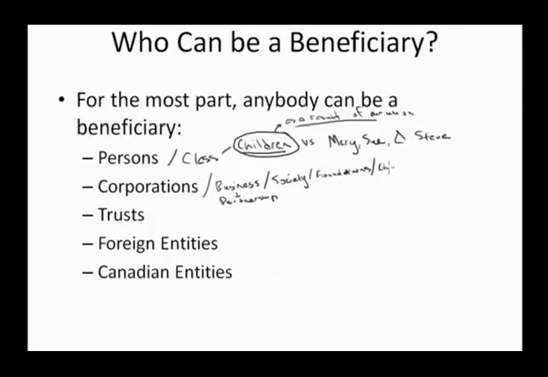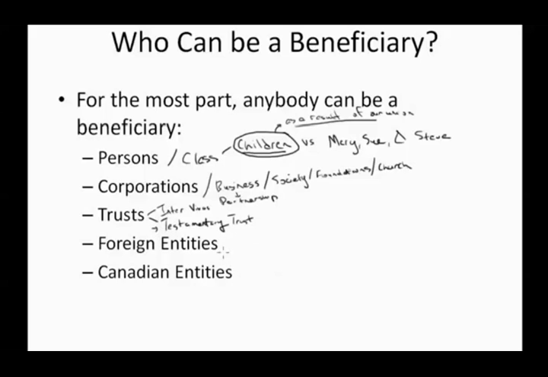So maybe a church here, which is also typically an incorporated entity. So we have a broad range of corporate structures we can use. We can certainly name a trust as a beneficiary, and sometimes you might name an inter vivos trust, or sometimes we might actually use a beneficiary designation to create a trust, and this would create then a testamentary trust, assuming that the beneficiary designation is associated with the death of a testator.